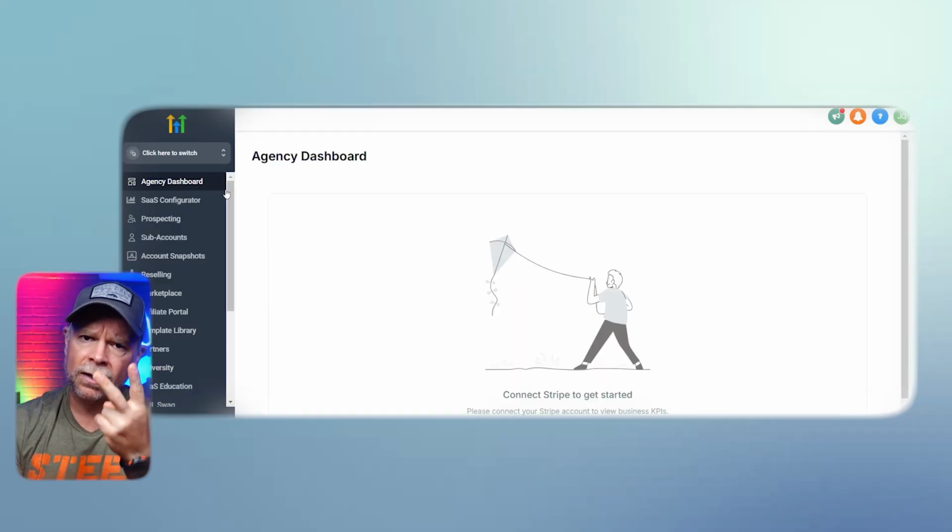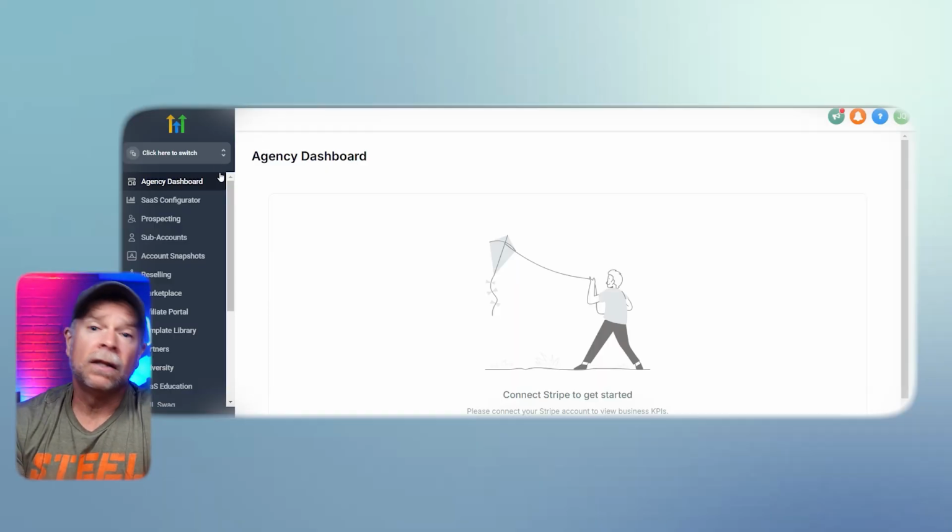Everything that we've talked about so far relates to the agency account. Now, let's focus on sub-accounts, which are essentially separate environments created for each of your clients. Now, each sub-account has its own settings, campaigns, and data, making it easy for you to keep each client's activities separate. To switch to a sub-account, you've got two options.